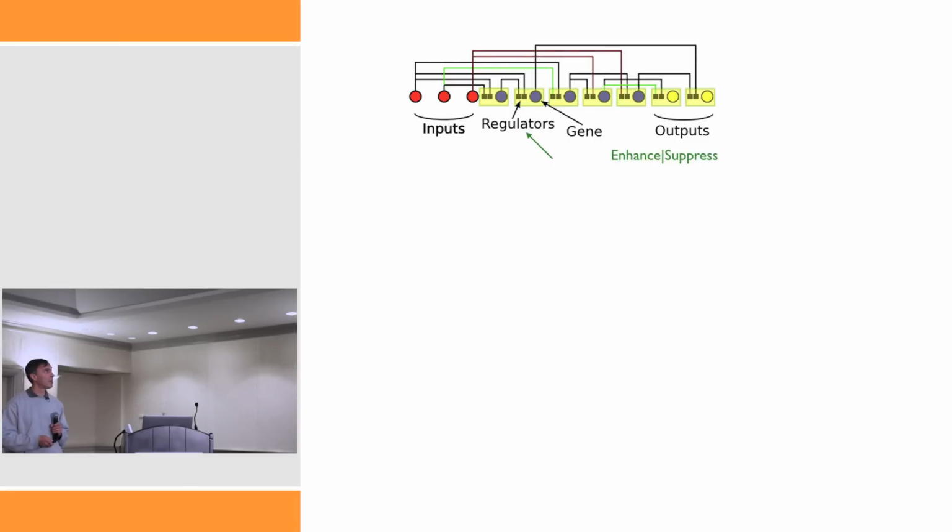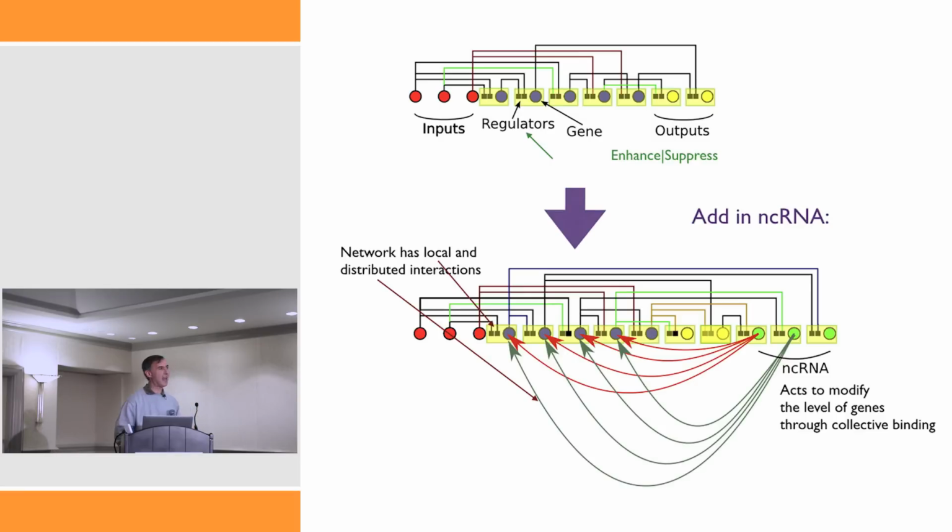So here we start off with good old-fashioned cis regulation where you have a fairly sparse network. What happens if you were to add non-coding RNA? Then you have this big soup of RNA that's produced. It's not supposed to do anything, but wait a second, it's there. It's going to interfere with the RNA that you want, the messenger RNA. It's going to do something. What's it going to do? Well, it's what I said before. We can solve for what it's going to do, and it's going to bind to a lot of the RNAs.